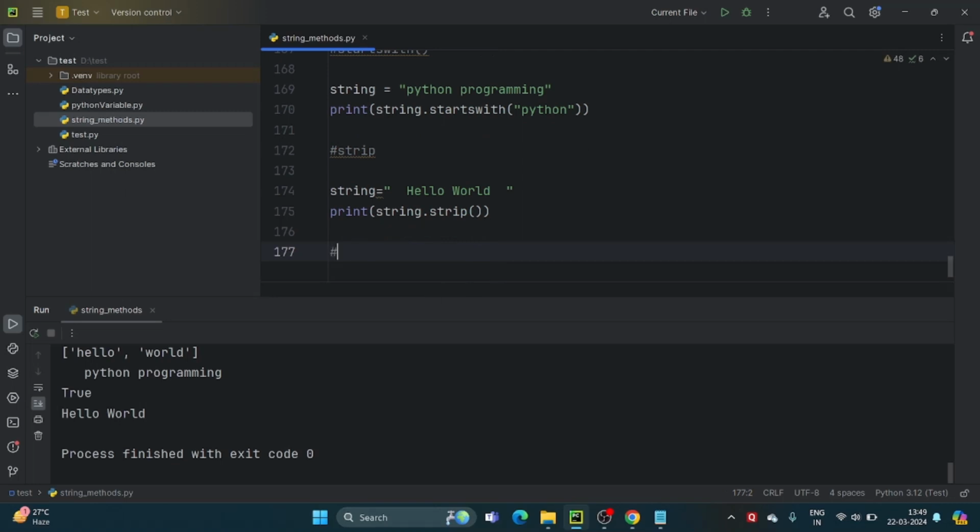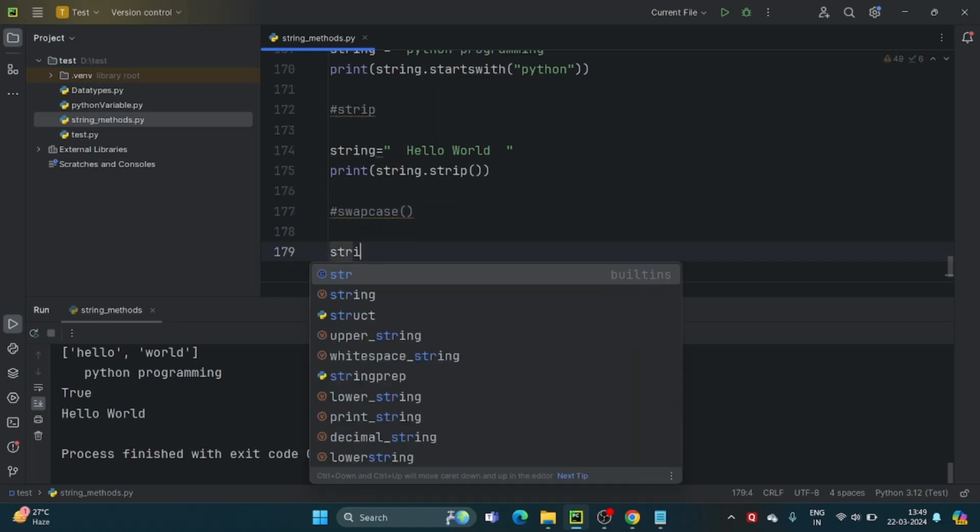Now moving forward with swapcase. This method converts lower case into upper case and upper case into lower case.